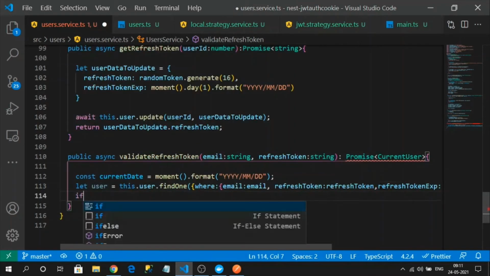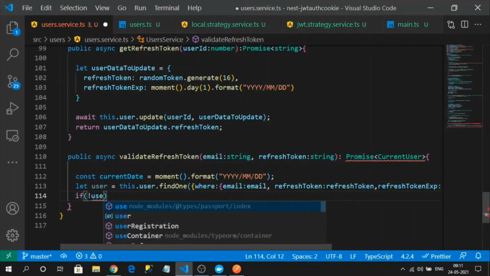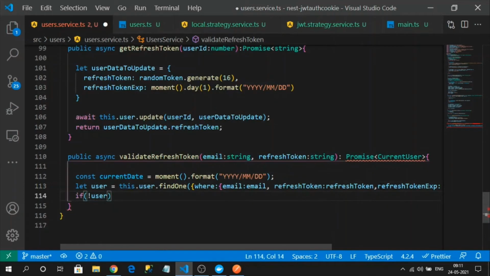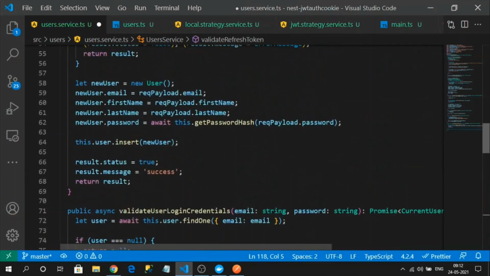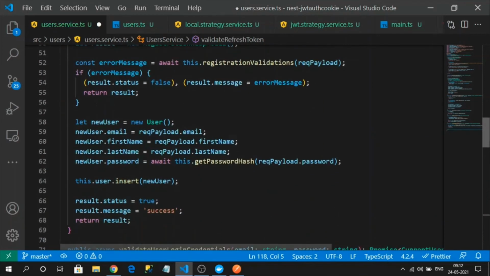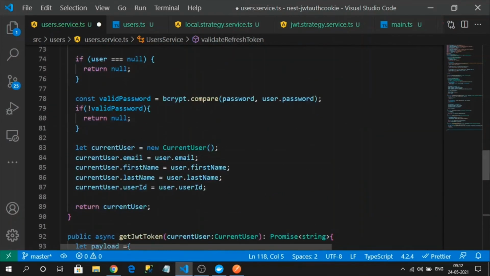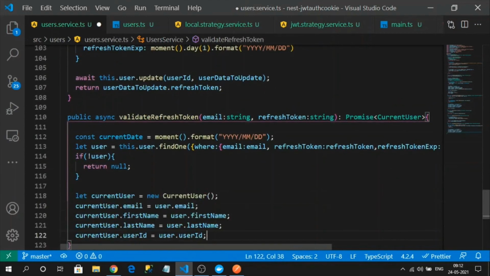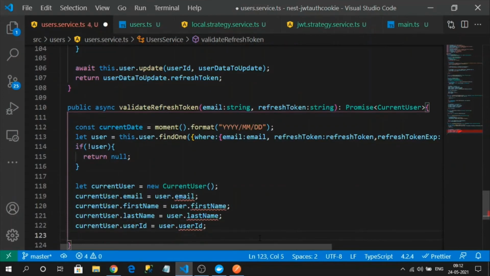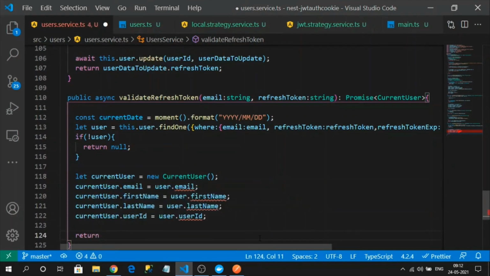Okay, if the user doesn't get any data, we simply return null, or else we will do similar to our user login. Just copy and paste here and return the current user.